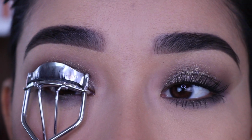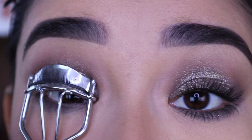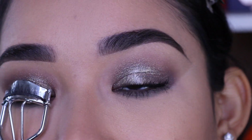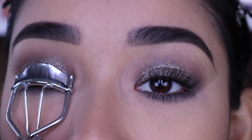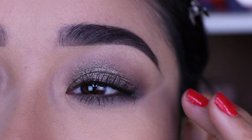So I don't want this look to be too dramatic, so I'm skipping fake eyelashes and just applying mascara on my natural lashes. But if you want to apply your eyelashes, go right ahead, and then you're done with this look, and it's gonna look really nice. Perfect for the holidays, Christmas, Thanksgiving, New Year's, whatever. It looks really, really nice.